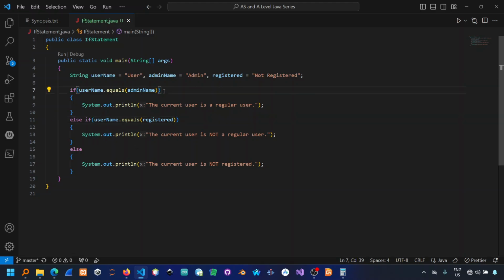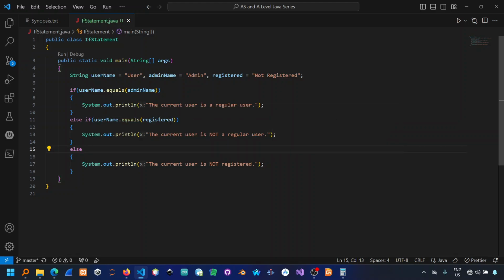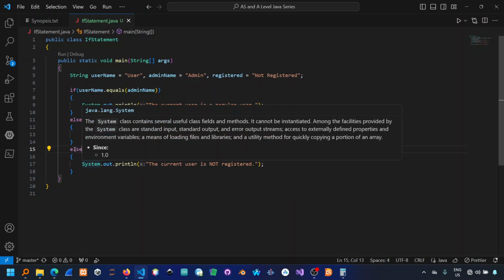Again, it's important to know that you can have an if statement and a couple of else if statements. You can have a lot of else if statements going on there. There's really no limit to the number of else if statements, but whenever you have else if statements, you ultimately need to have an else statement at the very end. It's going to be the fallback condition in the event that all the other statements preceding the else turn out to be false. You always want to have that else statement.